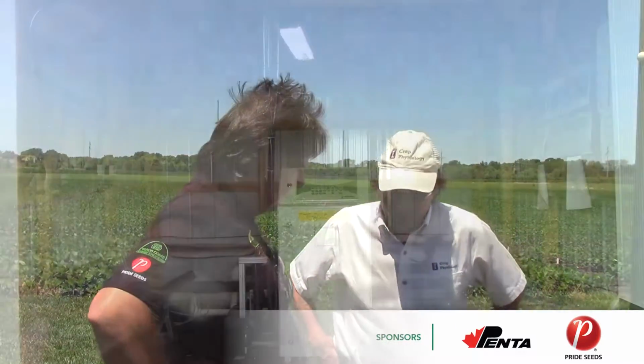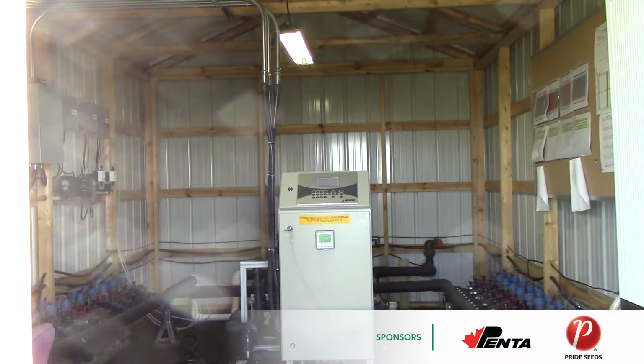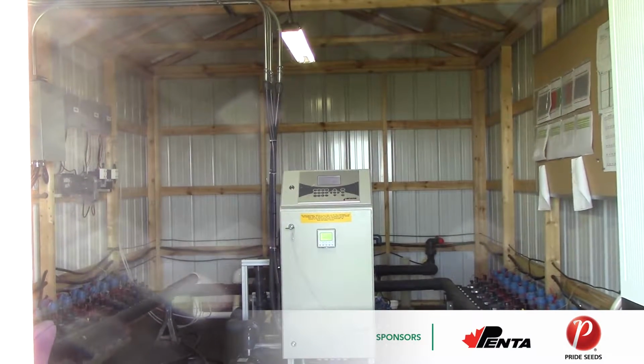Yeah, so what we have here is a subsurface research drip irrigation system. We actually have dripper lines below every row, 14 to 16 inches deep, and this has different zones, and that allows us to do research on the value of in-season fertility, trying to increase yield through better nutrient use through fertigation. Okay. So essentially, when it gets dry, you're providing the water, you're providing the nutrients that the plant needs.